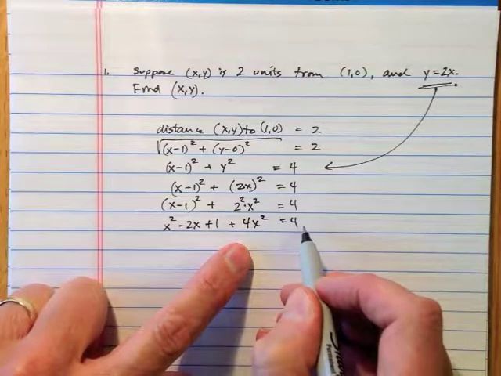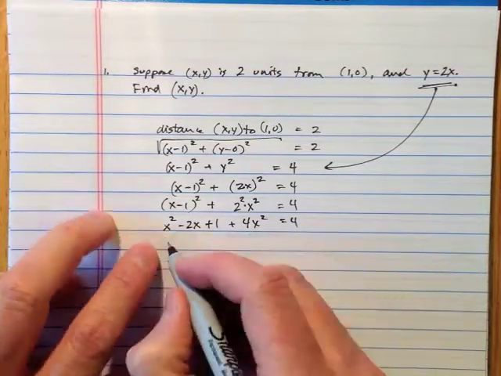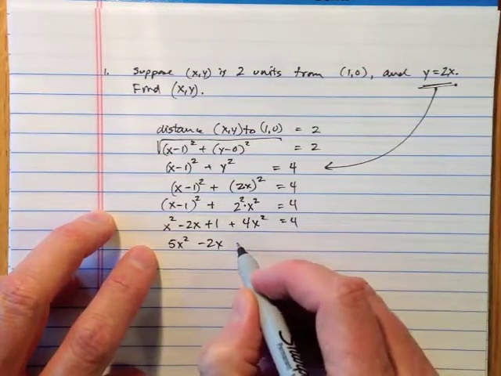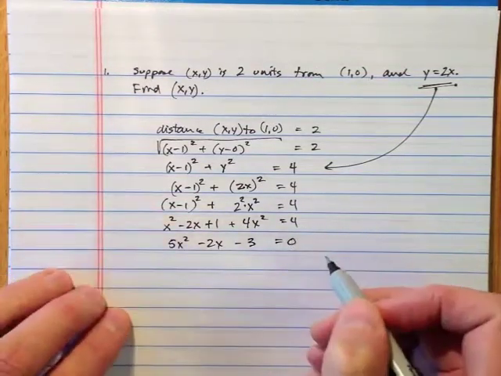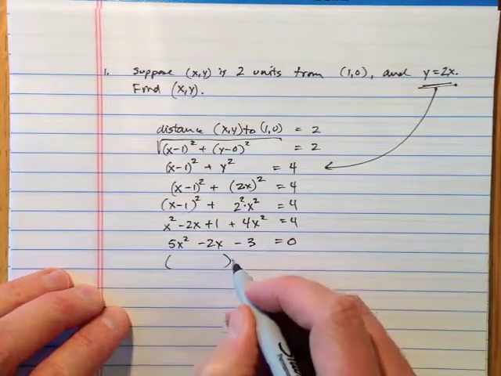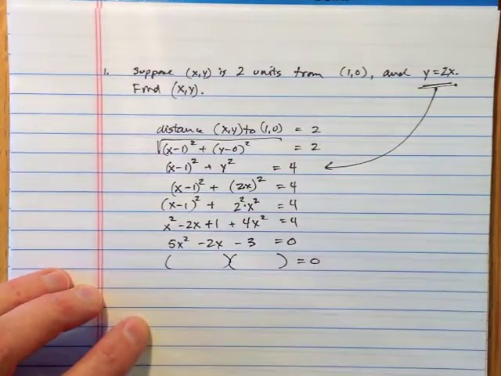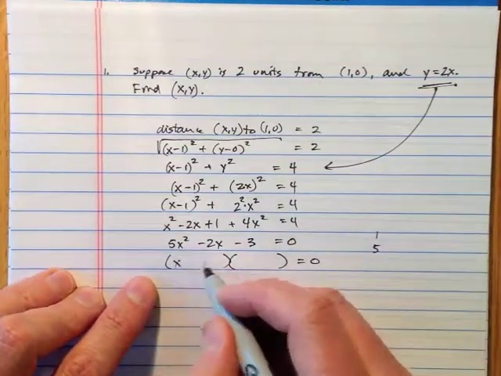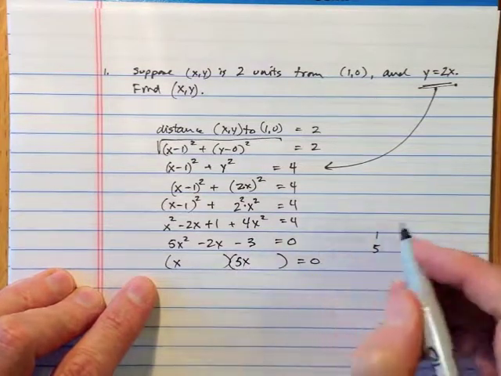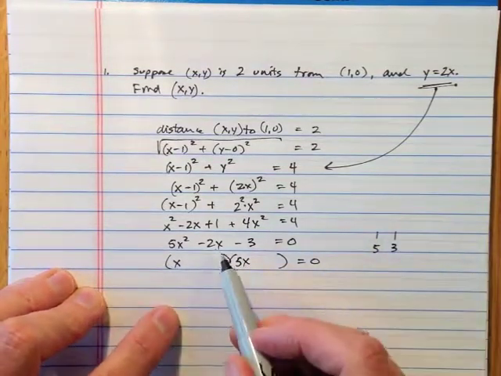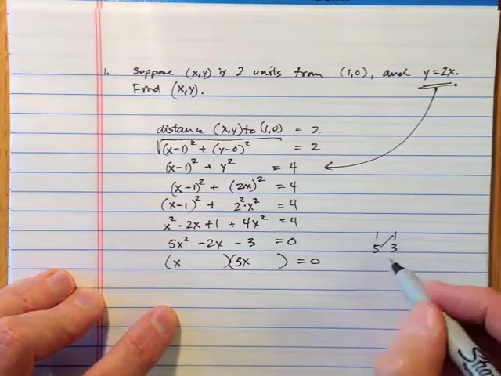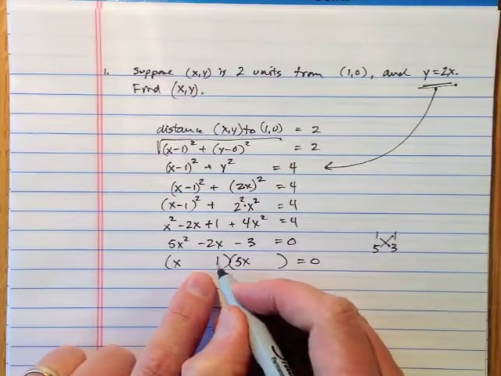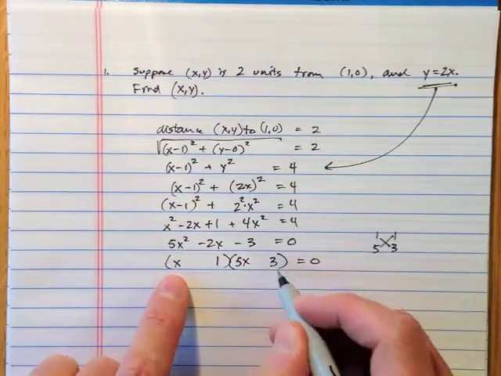How do you solve a quadratic? You get a 0 on one side, and you factor the other. So I'll collect these like terms. 5x squared minus 2x. I'll subtract the 4, so minus 3 is 0. I want to factor that. I know the only way to get a 5 is to use a 1 and a 5 for the x coefficients. And the only way to get a 3 is to use a 1 and a 3. And if I want a 2 in the middle, I think I want the 5 to multiply the 1 and the 1 to multiply that 3. So this 5 has to multiply the 1, and this 1x has got to multiply that 3.